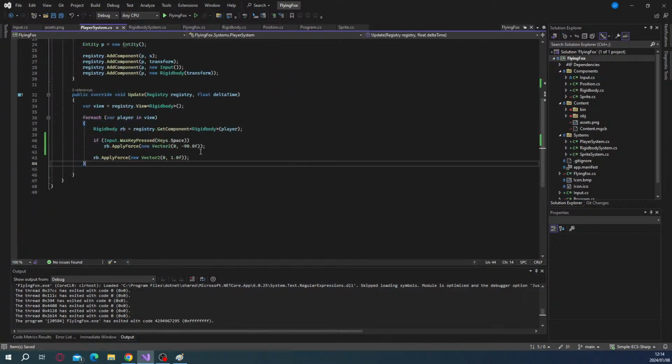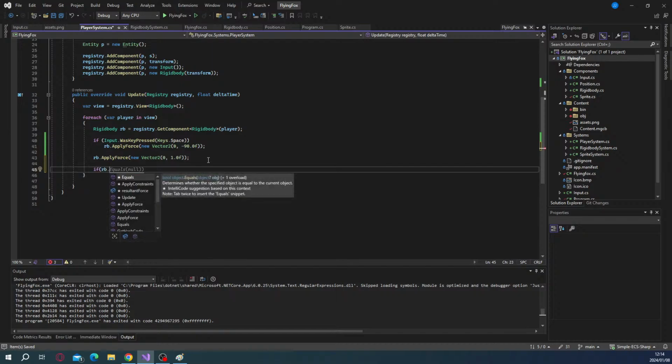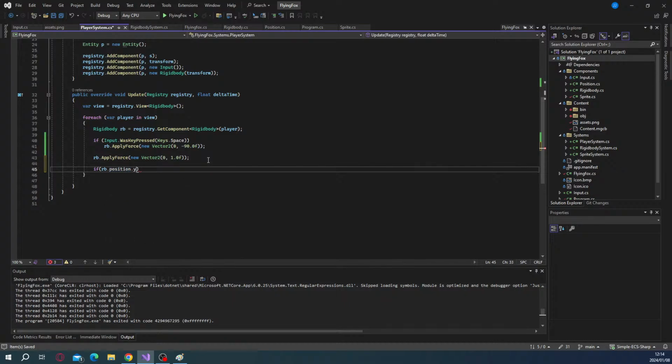Now, if the rigid body, the player's rigid body, position dot y is equal to our flying fox dot max the map height, then is on ground should be true. Else it should be false.